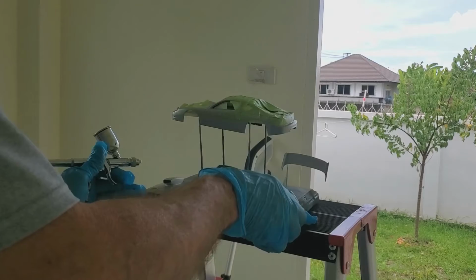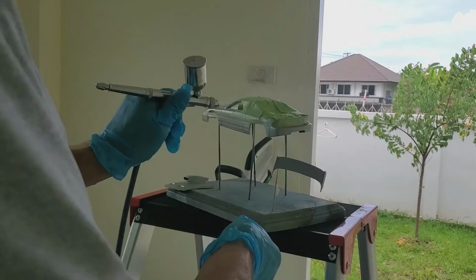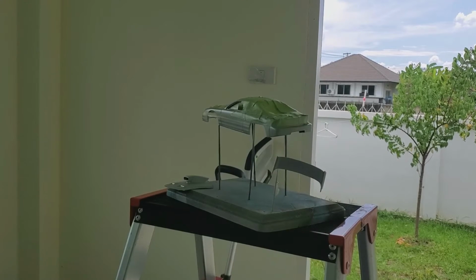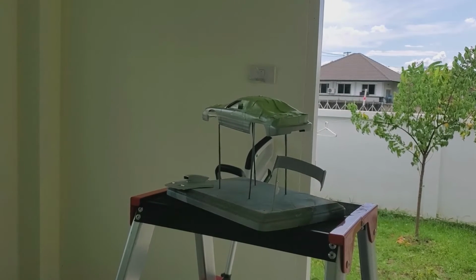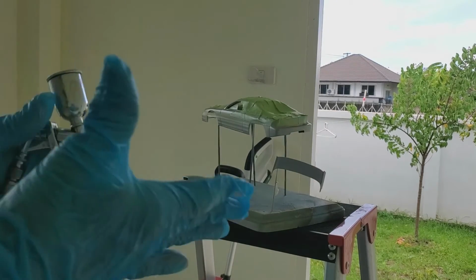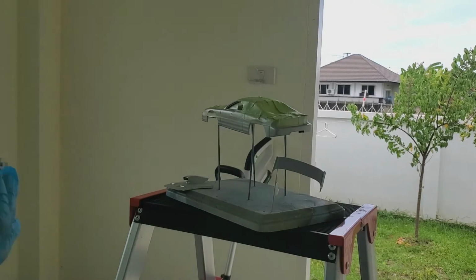It's really hard to see silver when you're spraying it where it's any primer. Let that flash for a couple of minutes. Okay, I'm going to go back and put another coat on. I'm going to show you though this airbrush. If you screw this back needle knob all the way in, you get just air. And the more you open it up, the more paint you get out. I keep it pretty well open because I like to get pretty much paint to come out.